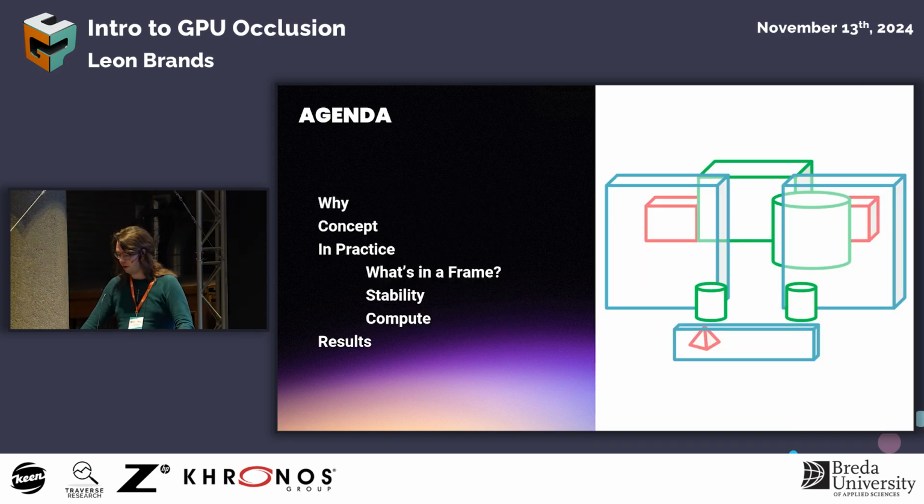So today, we're going to be talking about why we integrated GPU occlusion. We're going to talk about the concept or the idea behind how it works, and the practical application with a more in-depth breakdown of the math involved. Finally, I'll show you the impact it has had on the project, and we'll talk about some of the flaws with our current implementation.